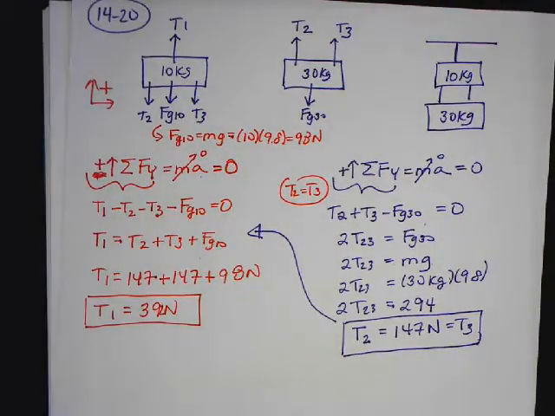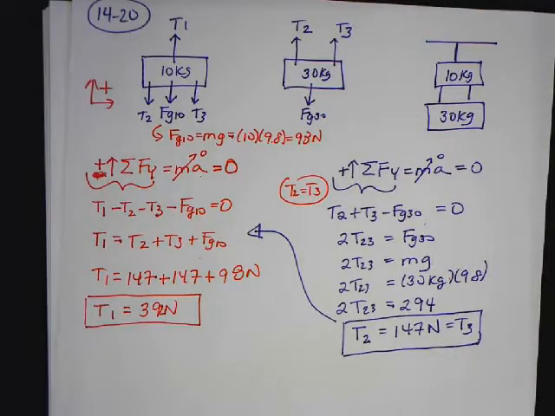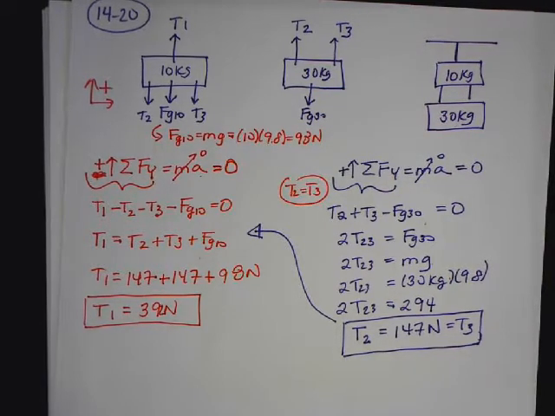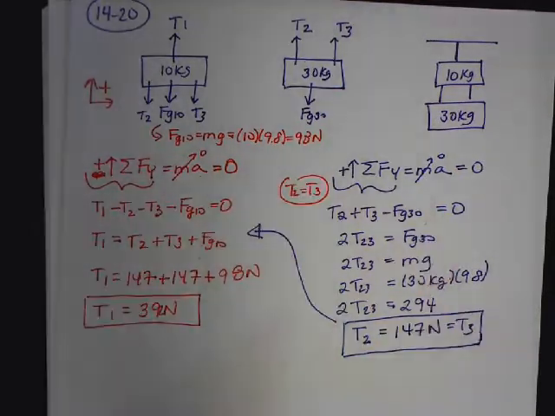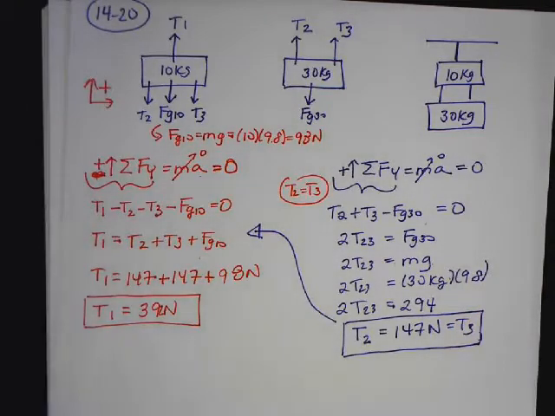So what are the steps I did? First, I look at my picture. For however many objects I have, I'm going to draw a free body diagram for each, drawing the arrows in the direction in which they act, that's the most important part. Now, there's no components here, so for each free body diagram, we're going to sum forces, and because it's not moving, it's in static equilibrium, we're going to say it's equal to 0. So even though I started here and I had too many unknowns, I said, okay, let me go here. Sometimes we're going to have 4 free body diagrams. So you start with the one where you can find a value. Okay? And that takes practice.